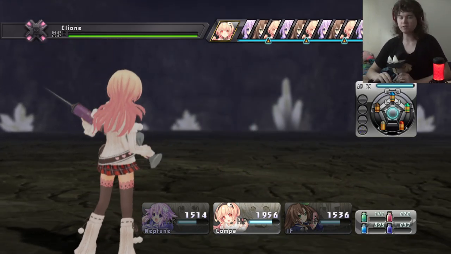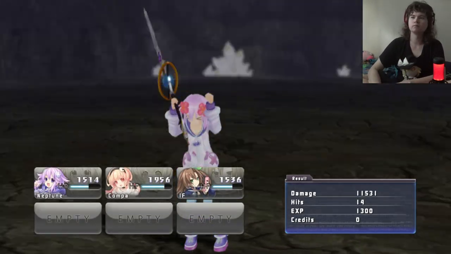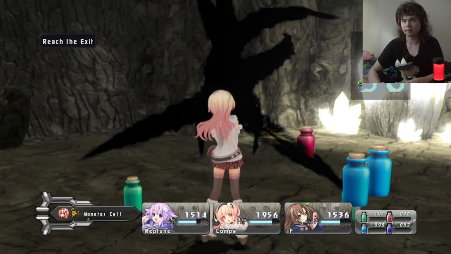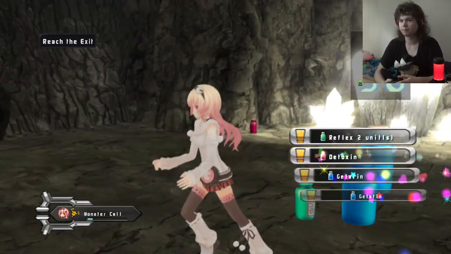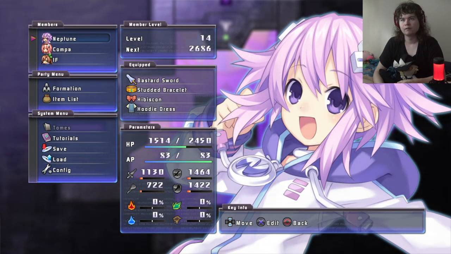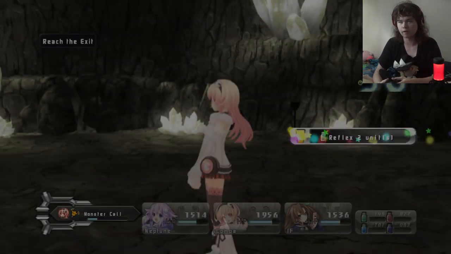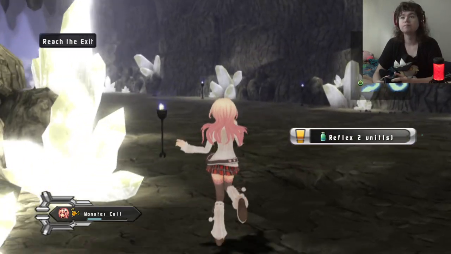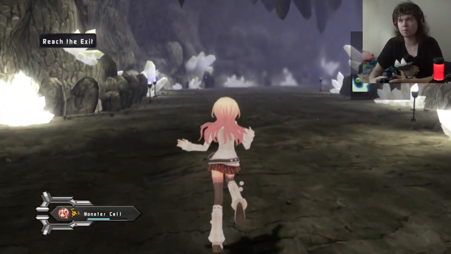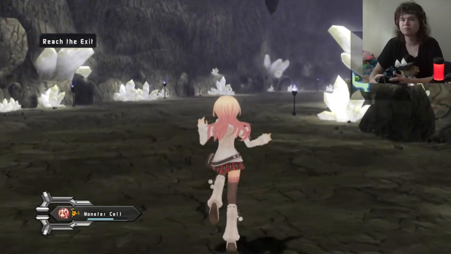Well, that's a free, easy 1300 experience. Ooh, I think I'm pretty amazing. Oh, well, we don't get a level from that, surprisingly. We got four reflexes from that. Oh yeah, these guys don't give that much experience anymore. But, I mean, hey, it's something, I guess. There's that guy from earlier that gave me like 3 level ups. Maybe it's time I go back and fight him now, huh?